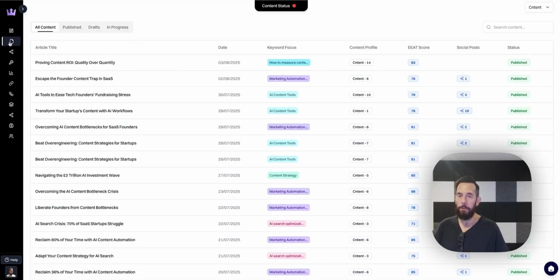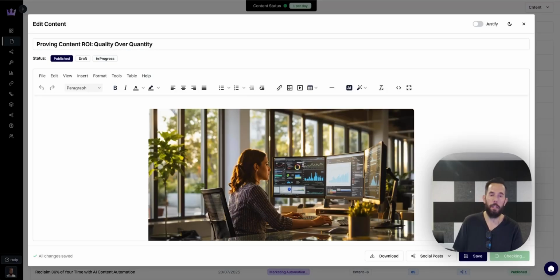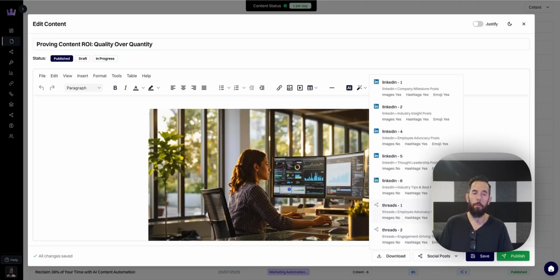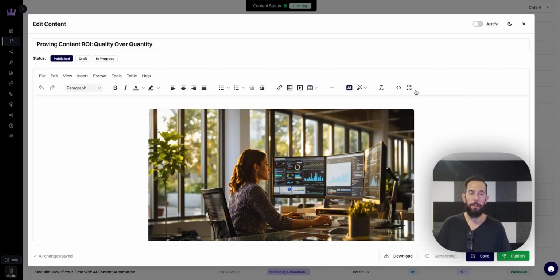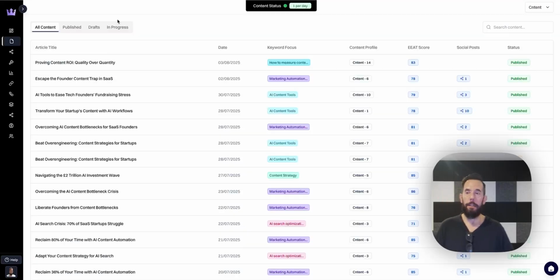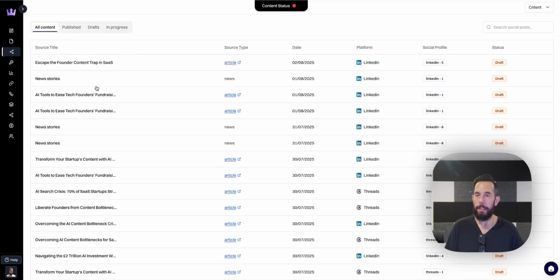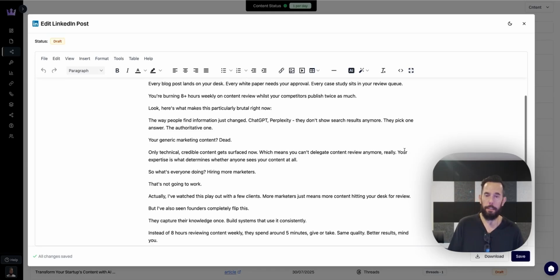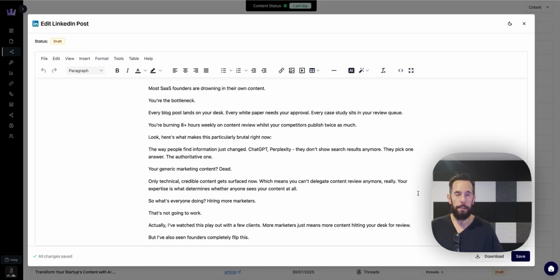So when I go to the content and then I go to social posts, I can then choose whichever one of these social profiles that I want to create. So if I just do that one, you'll see it's generating. You don't need to wait, it will happen in the background. And then when it's done, it will appear in the social media table. You can click on those, they open in an editor, just the exact same editor in the exact same way, and you can edit and save.